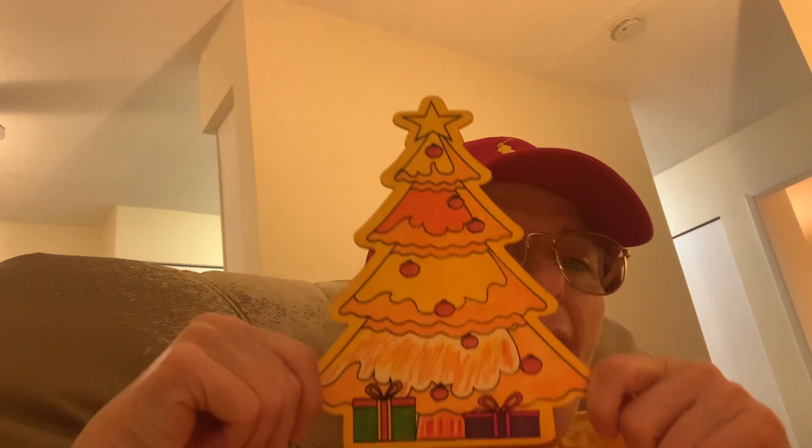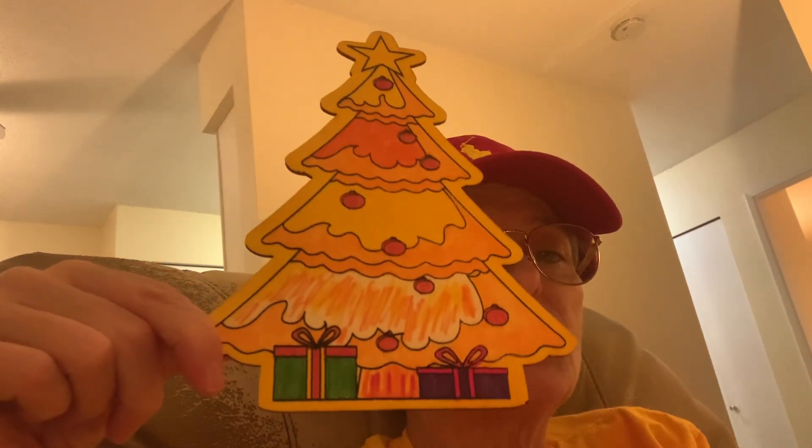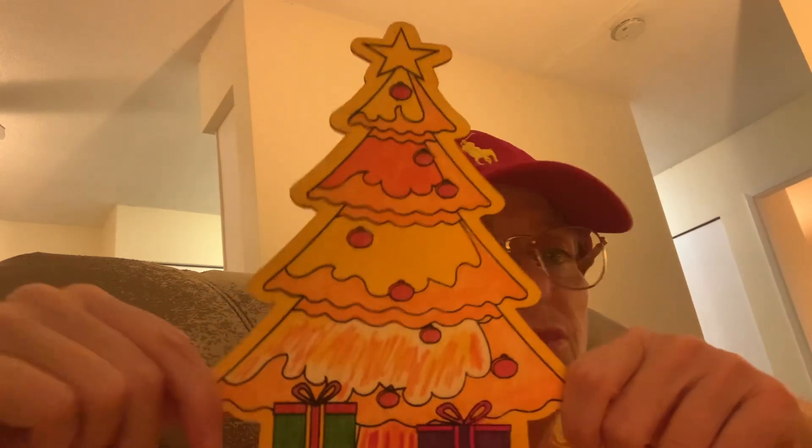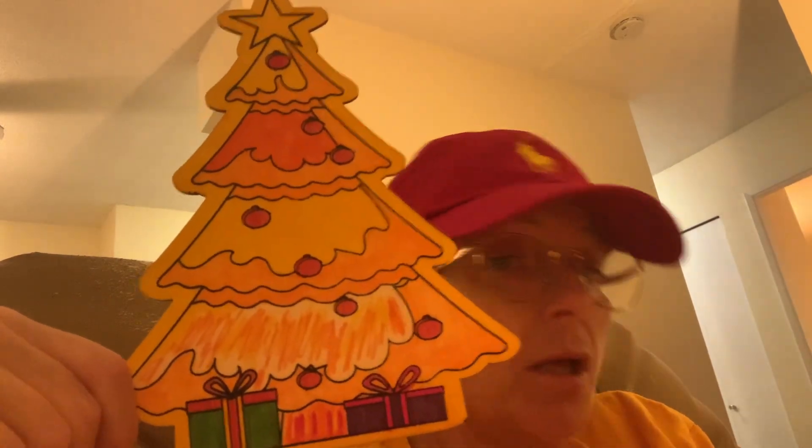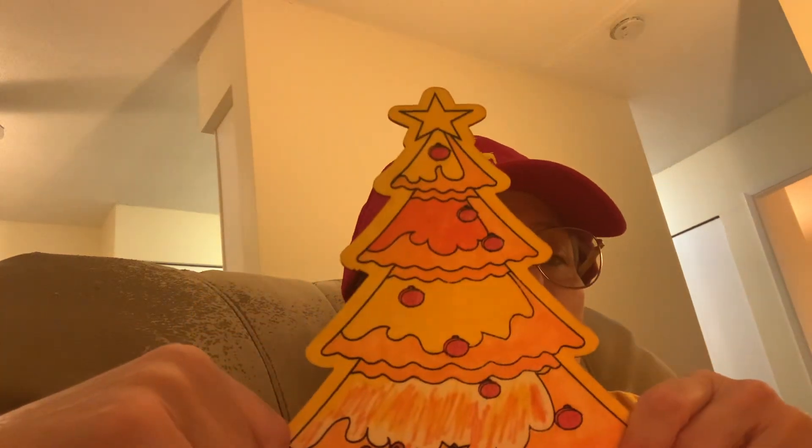We've also been doing some art, because I just feel so much better when I'm doing art. I wanted to show you guys some art — it's kind of a Monday evening. This is something I just love to do and it's super cheap. You can get these wooden frames from the dollar store and I just color them myself. I don't know why, but I just love coloring them — it comforts me. And literally it's like a dollar, not even. You can do art and color it any way you want.